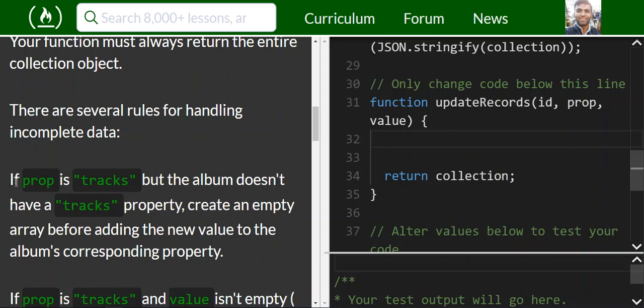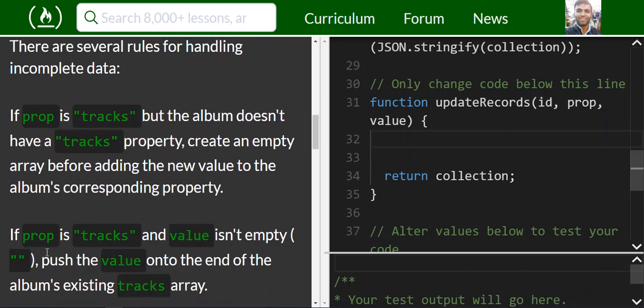If prop is tracks but the album doesn't have a tracks property, then create an empty array before adding the new value to the album's corresponding property.